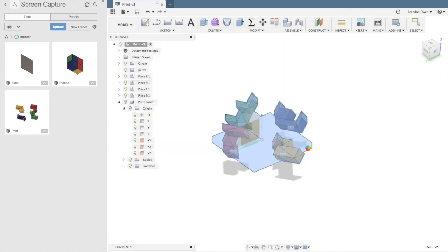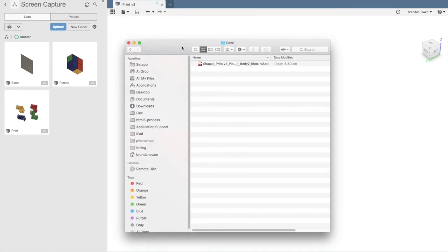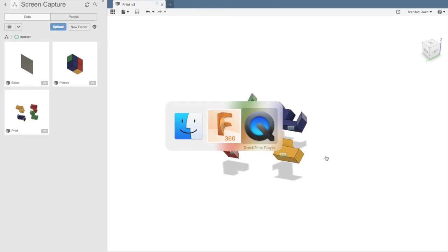So for some reason it seemed fairly slow, so what I've done is I'll just show you the directory. It's slowly filling that out. Each of the shapes are getting saved out one at a time as an STL file, and then what we can do is bring each of those into Cura and actually create some G code, which at this point we can push off to the printer and print some of these things, so we now have a physical puzzle. And once I get rid of the raft and the supports and maybe sand it down a little bit, the pieces can all fit together and create an interesting puzzle.